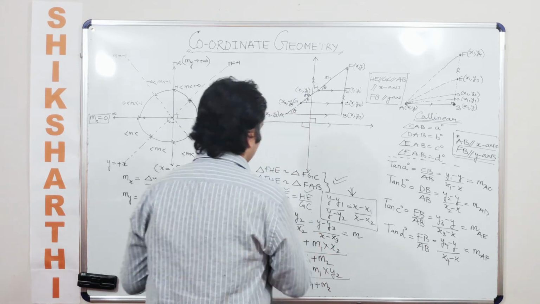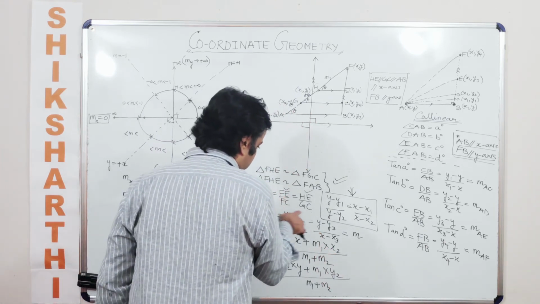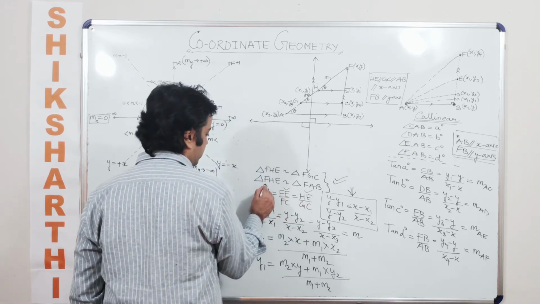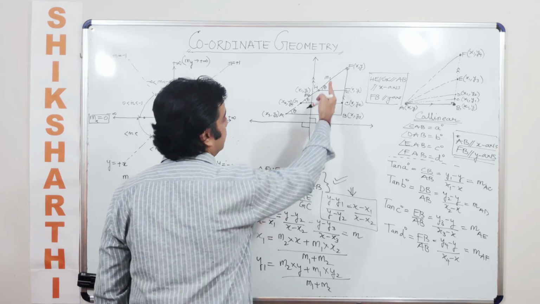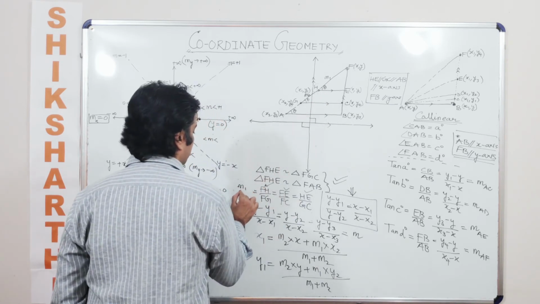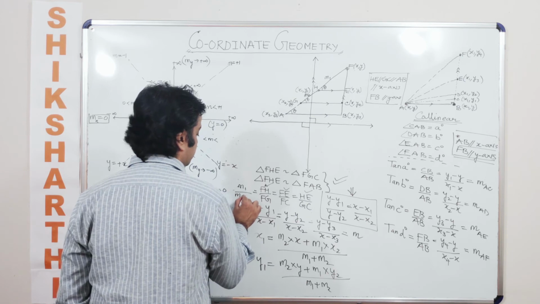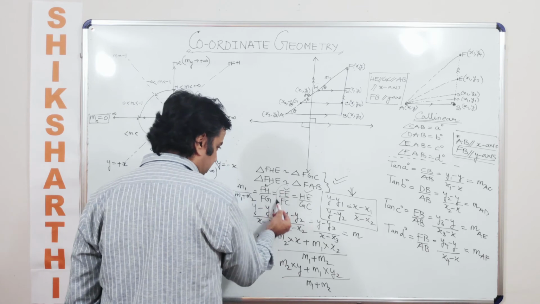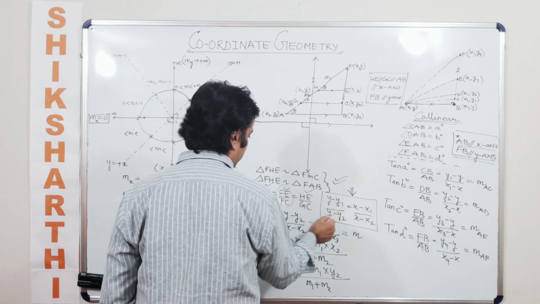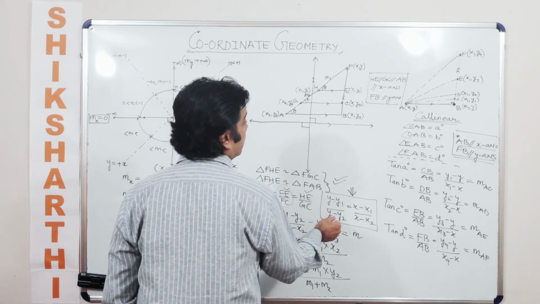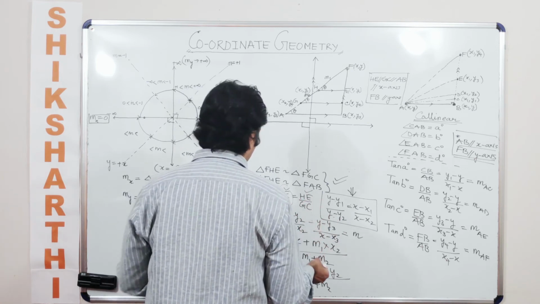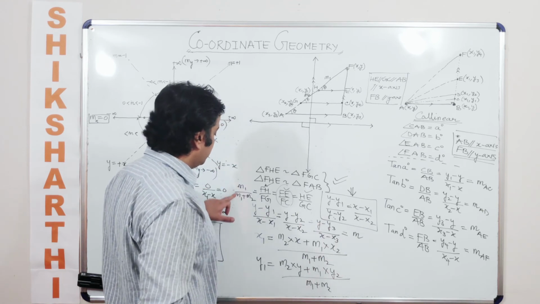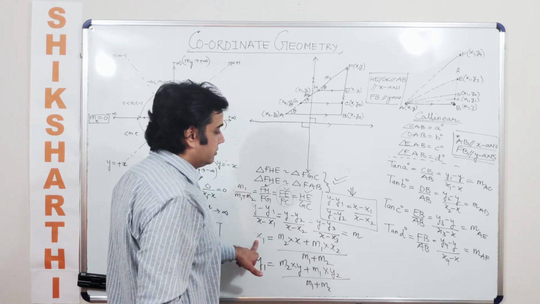All you need to do here is, once you were able to establish this ratio, you know that you had excluded this. So once you are using this, you will say that this is equal to FH, which is M1 divided by M1 plus M2, and then you will be able to prove this. And you already know the values for this. The values here are y minus y1 upon y minus y2 and so on. So once you equate y minus y1 upon y minus y2 as m1 upon m1 plus m2, you will be able to get these values.